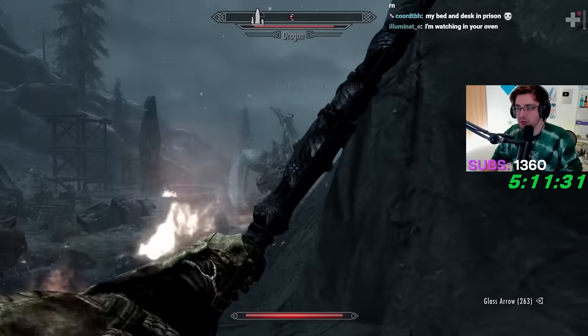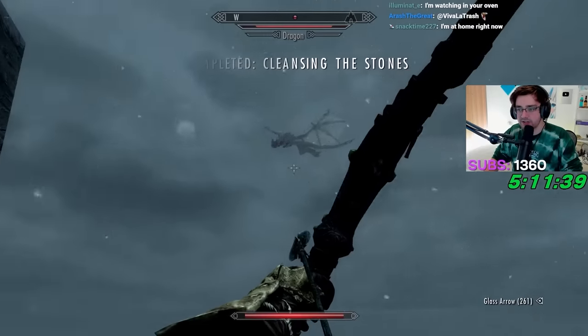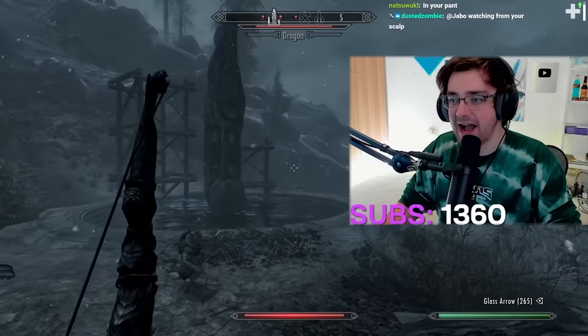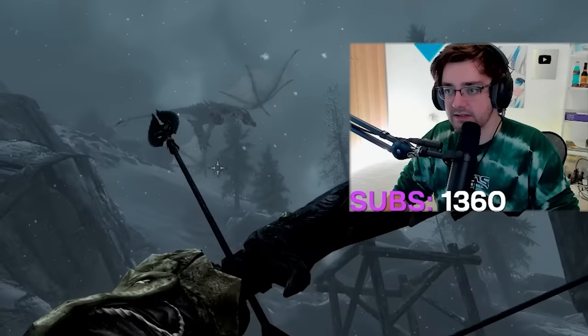You stupid dragon. Are you serious? Did you really just take my kill? You really just take my kill. Oh, now he's here. Where is he? Look at him. Heal him.